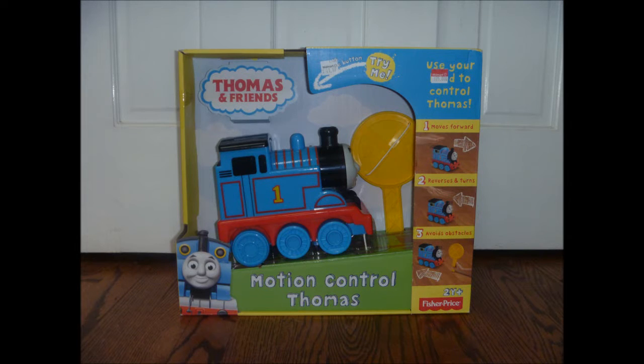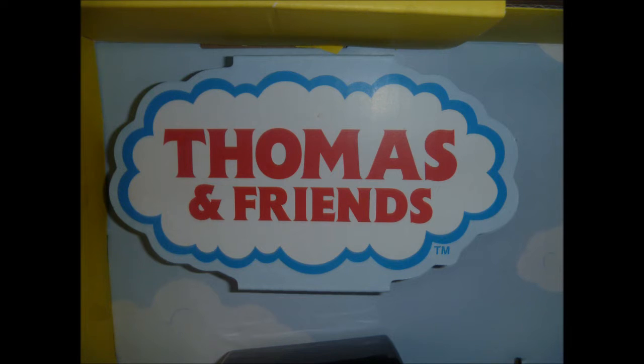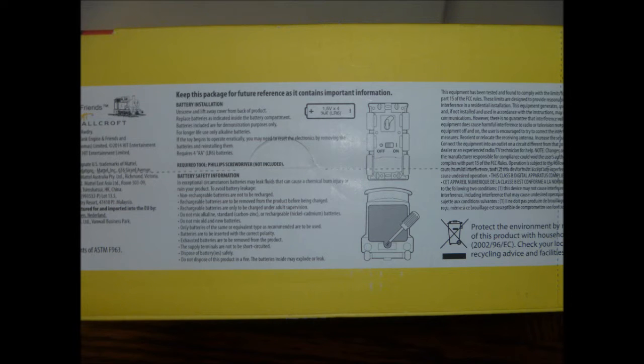In this review, get ready for a rocket ride because we are going to be taking a look at one of the Thomas & Friends 2014 items, the Motion Control Thomas. This toy is from Fisher-Price's My First Thomas & Friends series and is designed for ages 2 and older. And it's got 3 different motions that you can control the action with.